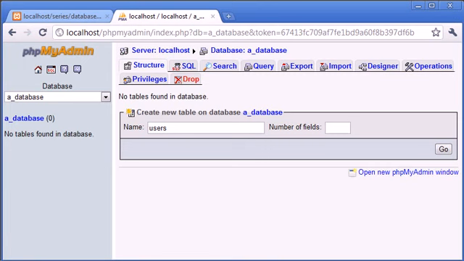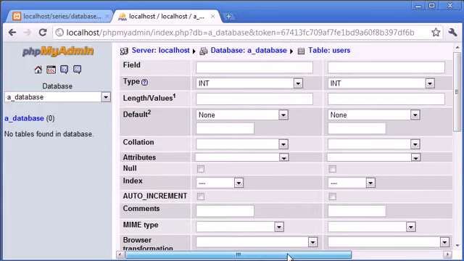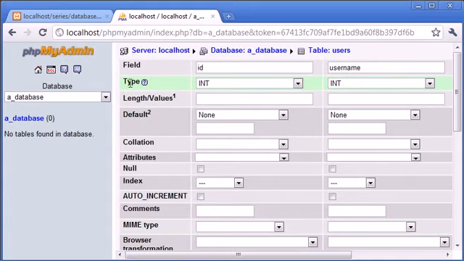So I'm going to come back to my database and choose number of fields 3. Now I can click go, and this is going to transfer me to this area here where I can create each field. It looks like a lot of information, but you don't have to specify all these boxes. You don't have to choose a drop down for all these boxes, but there are some important parts that you will need to specify. For the field, this is the field name. The first one I'm going to choose is ID. The next one is username, and the last one is password. So now I've specified my field names. Now what I need to do is specify the type of data that I want to store.